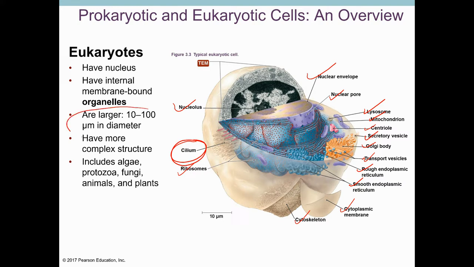So one thing about eukaryotic cells is they're noticeably larger than prokaryotic cells, and they can even be more than 100 micrometers. And you'll remember the list that we made in chapter 1 of some of the eukaryotes that would be important for us, especially the ones that cause disease. The pathogens are going to be the protozoans, the fungus, and some small animals. Algae, there are some pathogenic algae, but we won't discuss them. And I don't know of any pathogenic plants, at least not to humans. I guess there's plant products, but plants themselves don't cause disease.